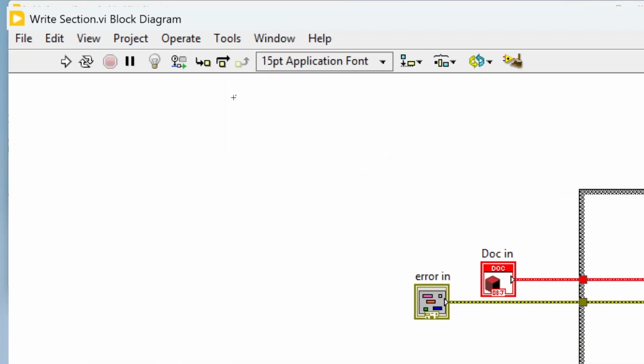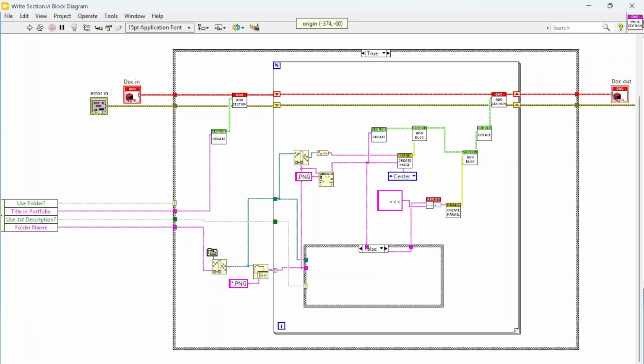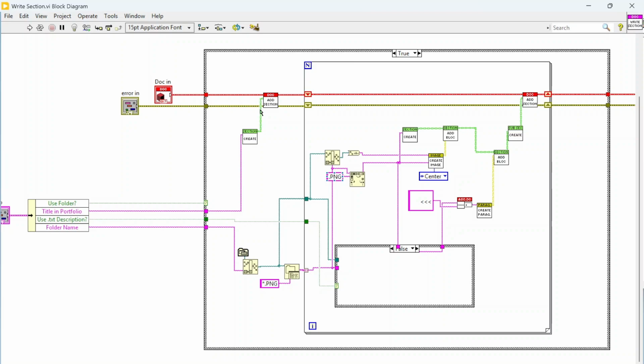Now we're writing each section of our document. We are going to create a section and add it to our document. This is going to be like LabVIEW projects, for example, or CAD and system design. And then in that section, it's going to create a whole bunch of subsections. This is all the stuff that is indented in your table of contents. So it's going to grab a PNG file, insert the PNG file, and then look for a text file in the same location. Read the contents of the text file and write it to that same page.